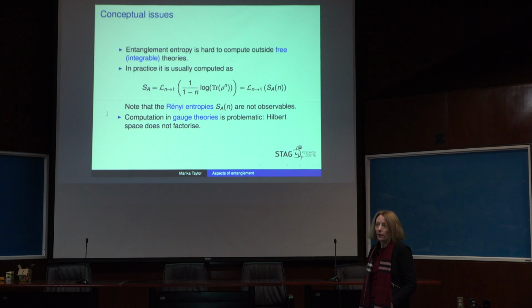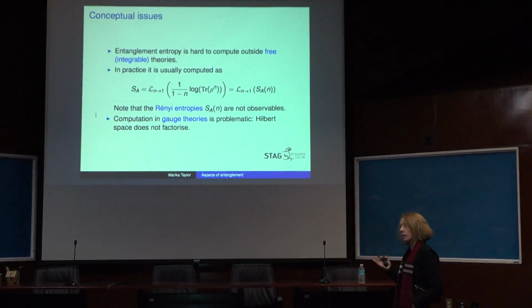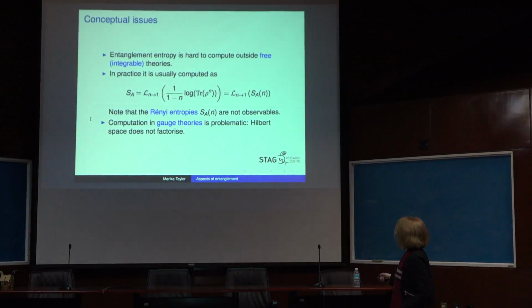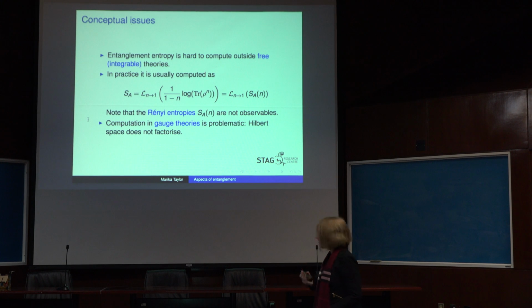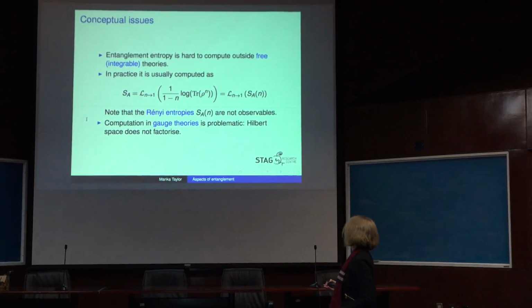It happens in practice that it usually is analytic, but there are indeed examples where it's not analytic. So that's a conceptual issue. The reliance on this trick is not satisfactory, because there is no a priori reason to believe that this would be analytic as n goes to 1. You have to test it case by case.